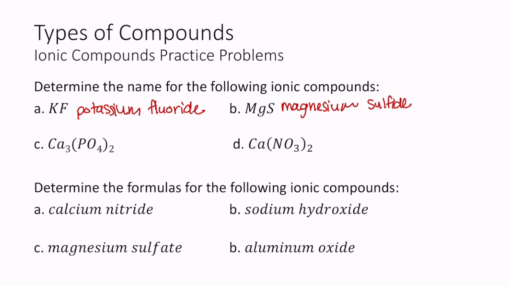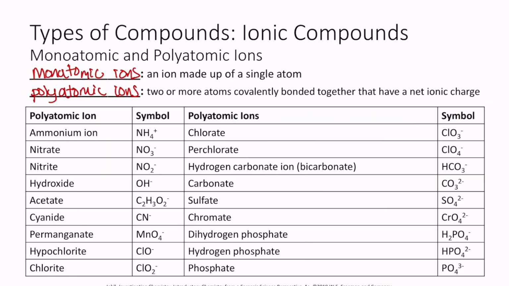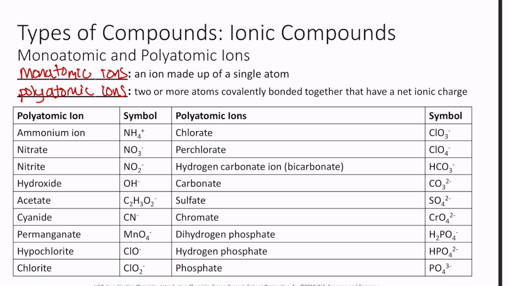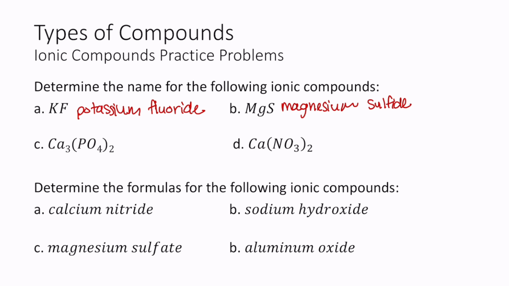Now, in this next one, I notice that both of my metals are calcium. However, I have some polyatomic ions. So if I look at my previous table, I can find PO4, and the name of that is phosphate. So I'm just going to put that as my anion name. Monatomic ions end with "ide." Polyatomic ions do not end with "ide." So this is going to be calcium phosphate. Notice that I just left the word phosphate alone. I didn't have to change anything to it because that is the name of the ion.